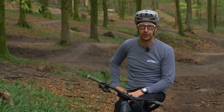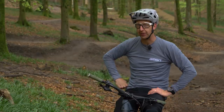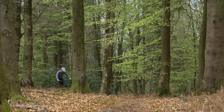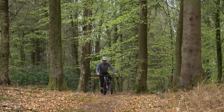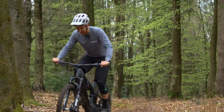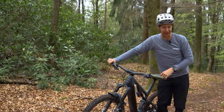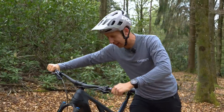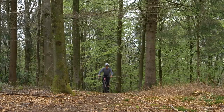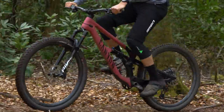The suspension works really well on this bike because of the weight of the frame, but you still have to pedal things back up again. We know a lighter bike is going to be more enjoyable on the climbs, but just to prove a point I'm going to ride this up with the motor off to see just how bad it is. Let's see if it can convince me I'd want to ride this without a motor. This is a little bit excessive trying to ride this thing up here. Forget that it's a bike park — this place is gravity biased — but no way is this for pedaling me up. You cannot beat a lightweight bike for getting up the hills.